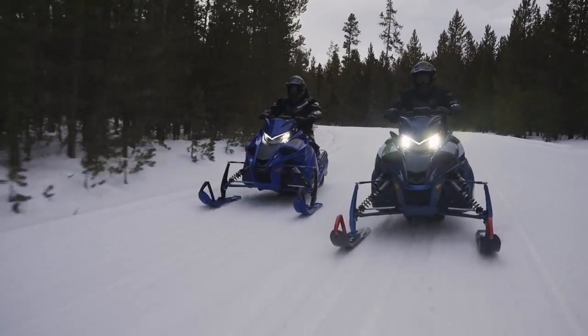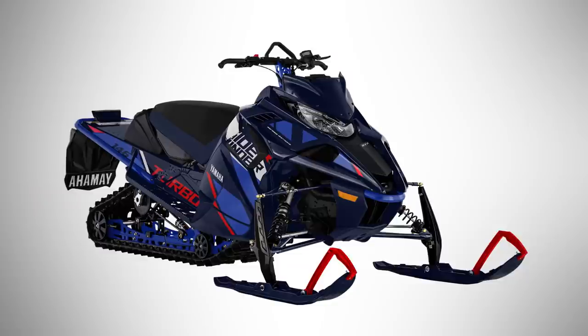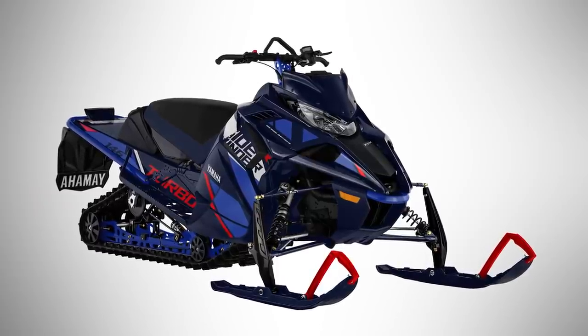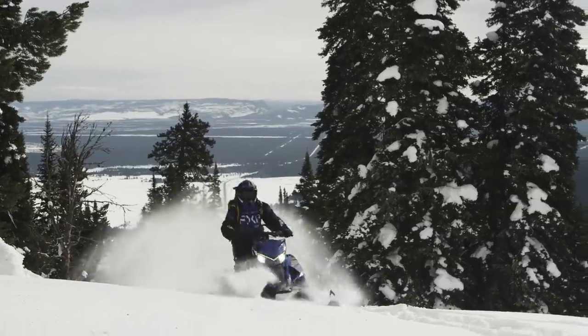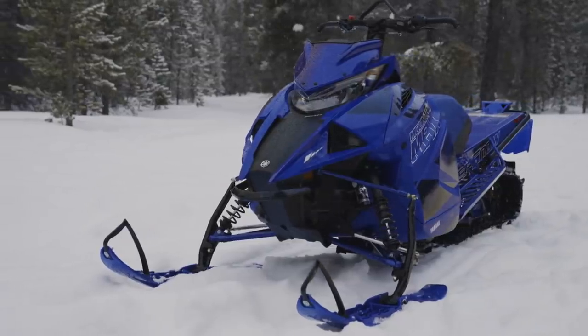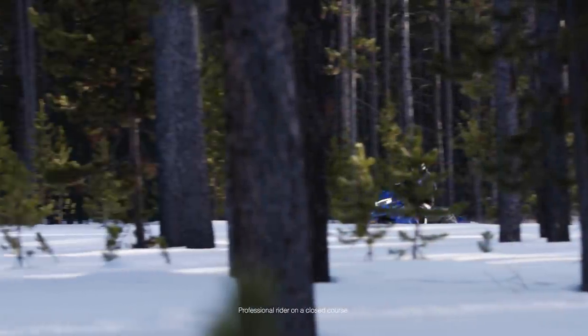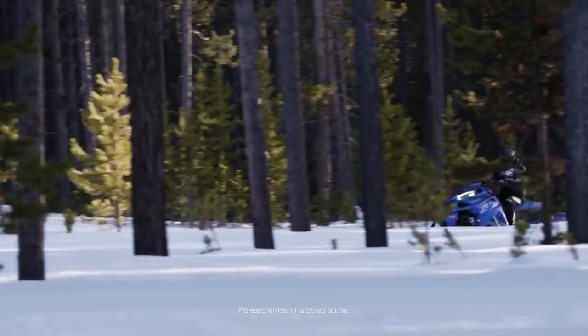We were happy to bring this feature to our flagship Sidewinder models in the SRX and the LTX LE. This is luxury trail sophistication in the industry's still undisputed fastest snowmobile. The Sidewinder XTX LE returns with new IQS front and rear suspension, giving it a noticeable upgrade and allowing for the most versatile ride in our line. The three remaining LE models are for the deep snow, with Mountain Max 165, 154, and 154 Superlight. The 154 SL has a slimmed down weight savings and a 3-inch paddle for the true backcountry enthusiast.